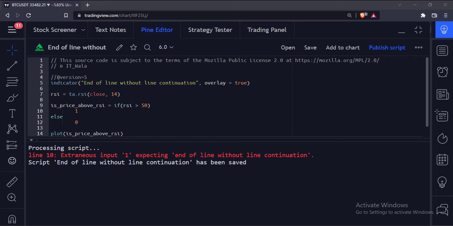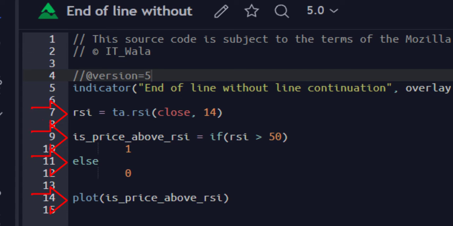The Pine script programming language is an indentation-based language. That means this programming language demands that the code must be written in a predefined manner that the Pine editor understands. Normally we start writing the code from the leftmost edge of the Pine editor like this. But when we program certain things like an if-else statement, or a function, or a for loop, then the Pine script has some standard rules about how to write these things in the Pine editor.